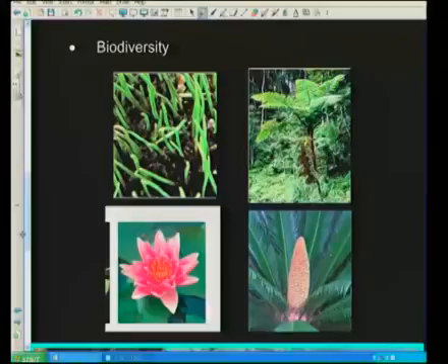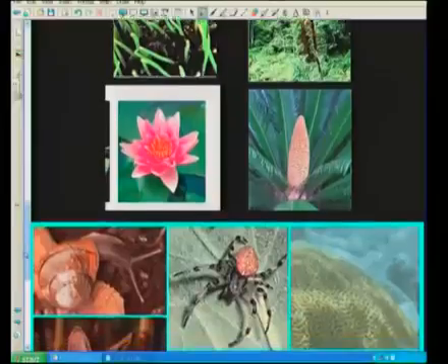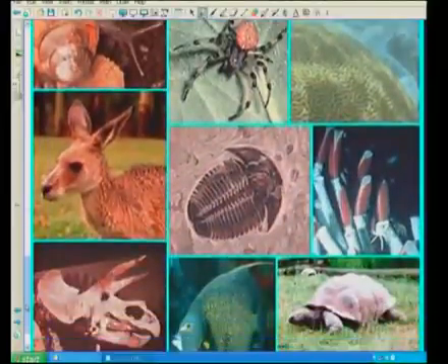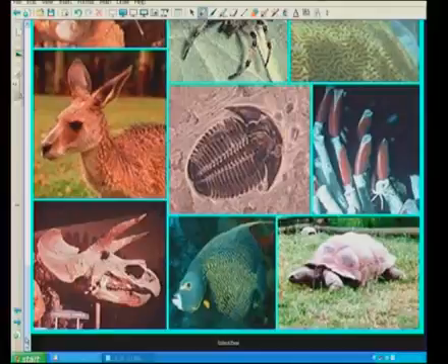Now, talking about living organisms, that's where the term biodiversity comes from. I'm not going to go into detail about biodiversity today, but just very briefly, bio means living. Remember the word bio? Diversity comes from variety. So if we look at all these diagrams, we have a variety of plants, a variety of animals, and all these organisms need the abiotic environment to survive. They need the soil, they need the water, they need the air. So they need the entire biosphere to be alive.